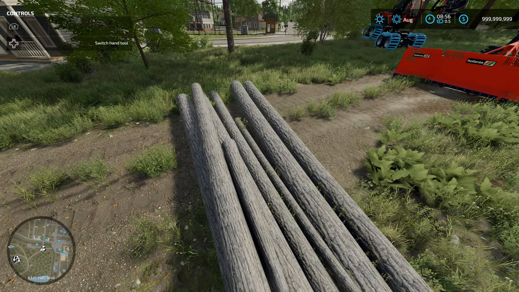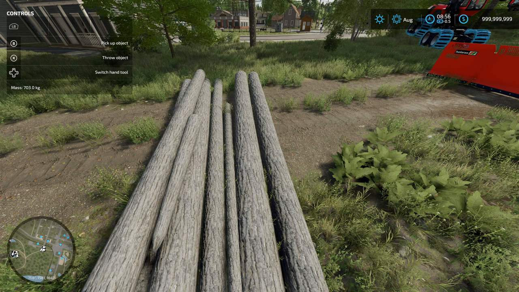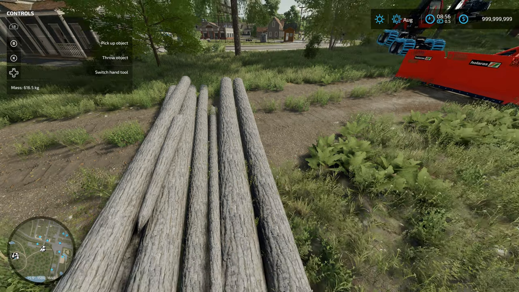Now, again, back to what we talked about before, you can pick them up with the log forks one at a time, put them on the trailer. If you get really talented with it, you can pick up two or three at a time with the log forks, put them on a trailer, and it's going to work out really well for you.